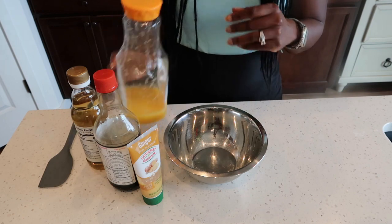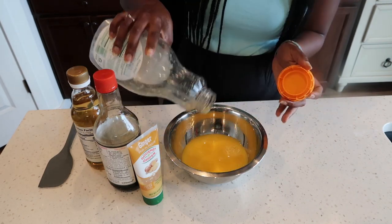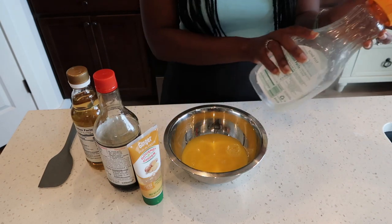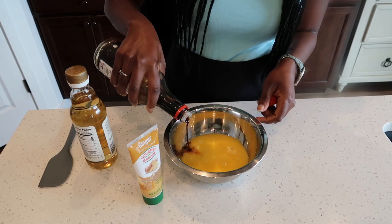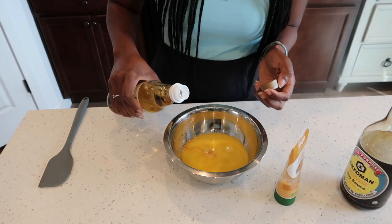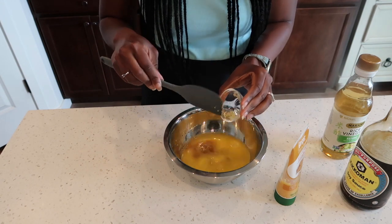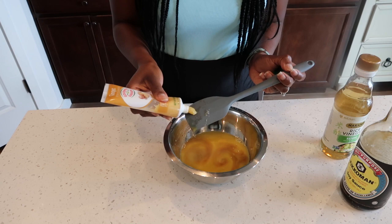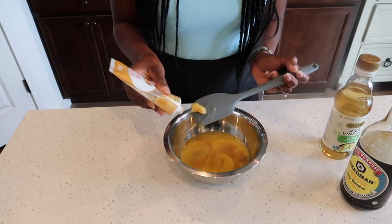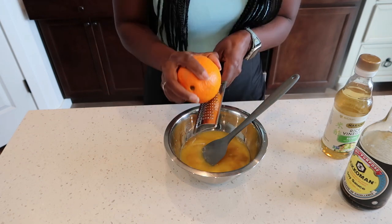After chopping up our veggies, we are going to take our orange juice and pour it into a bowl. Getting ready to make the orange sauce right now. Add your soy sauce, rice vinegar, minced garlic, ginger, and zest from half an orange.